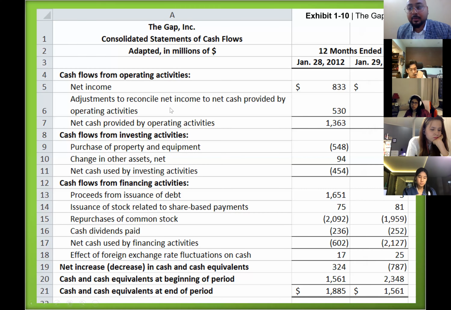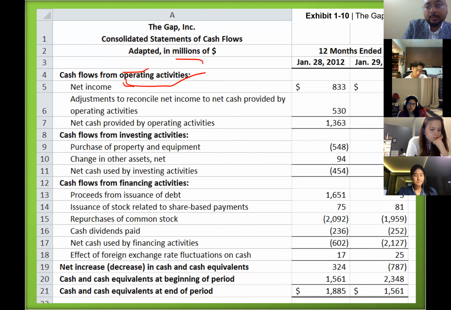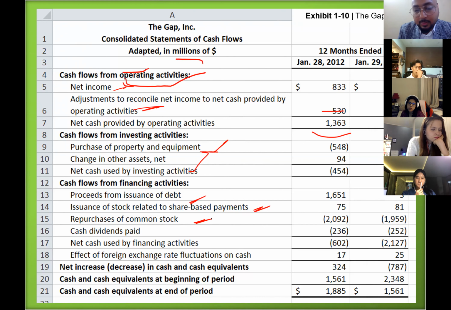So this is the GAP Corporation cash flow statement. All those operating activities are written under cash flow from operations. See, net income, adjustments, operating activity here. Cash flow from investing activity, you see repurchase, selling or purchase of the assets, right? And then cash flow from financing, you see issue of debt, issue of stocks, treasury stock here, repurchase of common stock, dividend here is negative, right? So repurchase of the assets or payment of the dividend have a negative sign. See, that's it. And cash flow from the beginning here.